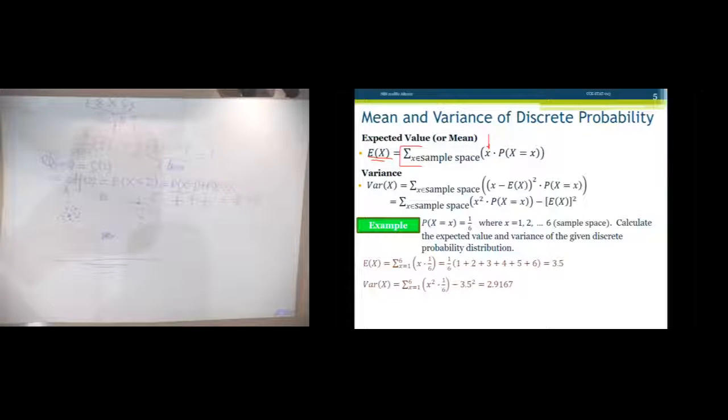Why is it an average? We talk about it as adding up all the x's times the relative weights given to each. And since the relative weights add up to 1, remember it's a distribution, it is already an averaging process. Okay, so a quick example here. We take the same distribution. We have verified that it is a distribution. Calculate the expected value. The formula, strictly by definition, says add up all the probabilities. Well, they are all 1/6. Just now we added up all the 1/6 and we got 1, right?